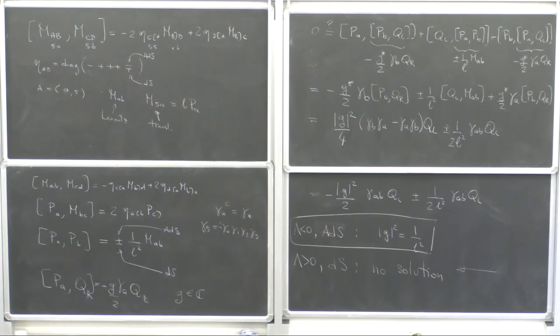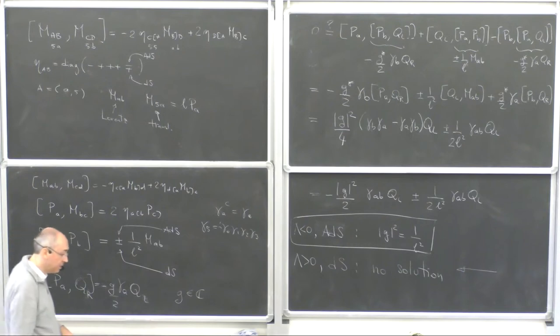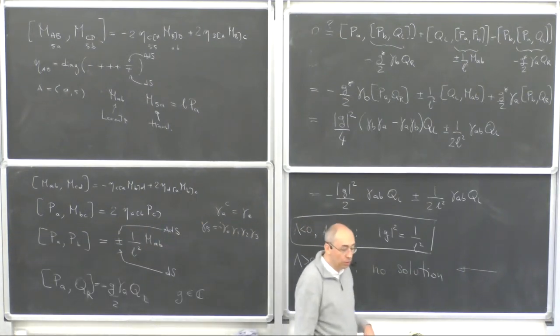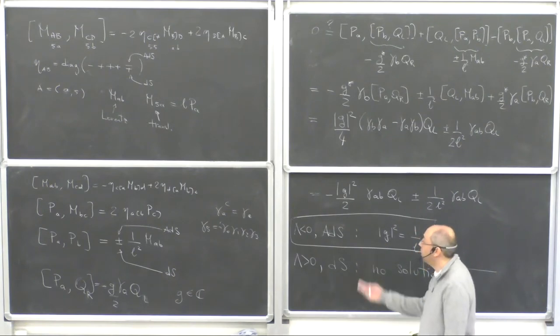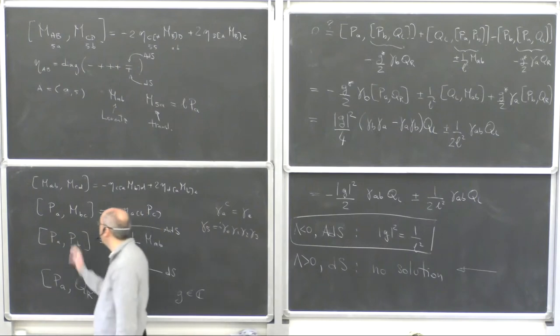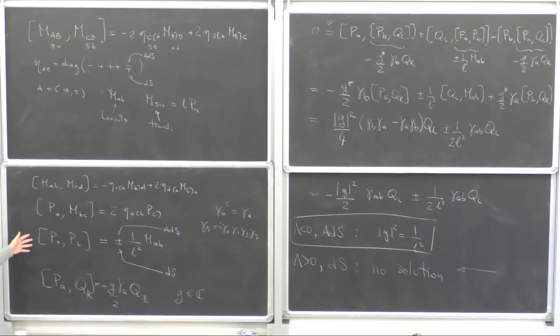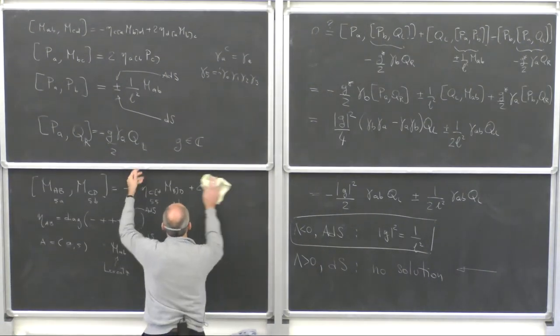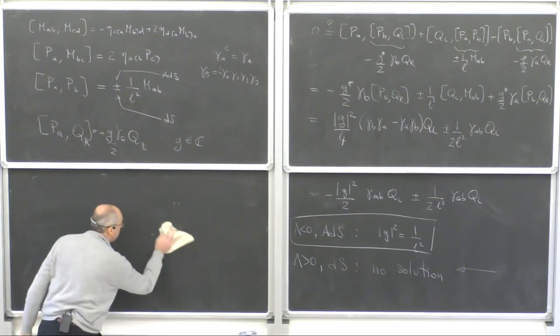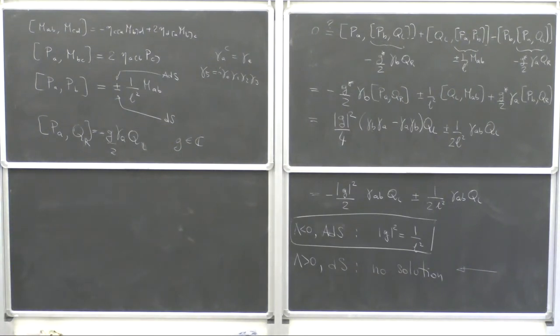But the point is that when you classify states in Minkowski, you use the mass as a good quantum number because you know that p squared commutes with any other combination of your generators in the algebra. However, if you do it in anti-de Sitter, p squared does not commute with the Lorentz generators, for instance. Let me just do this very briefly, and then I'll move on to the construction of the theory. This is a point that is going to be useful for framing what we're going to find later.